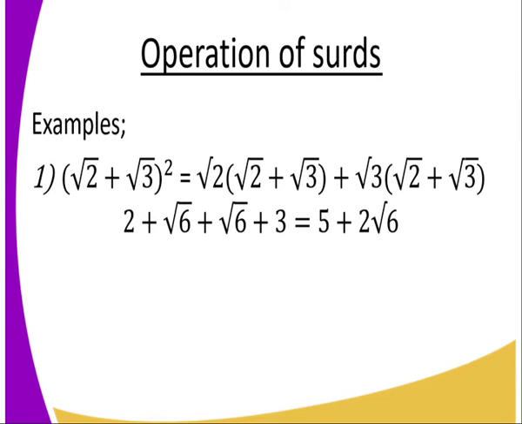We have an example there. I have surd 2 plus surd 3, all squared. That can be seen as surd 2 plus surd 3 times surd 2 plus surd 3. We open the bracket: surd 2 times surd 2 plus surd 3, then plus surd 3 times surd 2 plus surd 3. After opening up the bracket, finally we have the final answer as 5 plus 2 surd 6, because you are required to bring the like terms together. Remember, this operation we operate like normal brackets, normal numbers. That is, we also include the like terms and unlike terms. We bring them together.